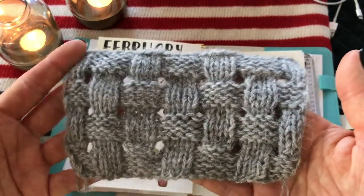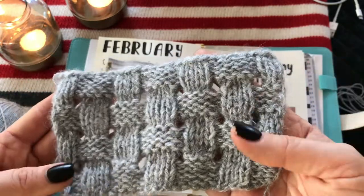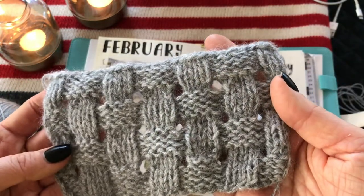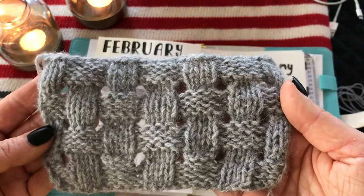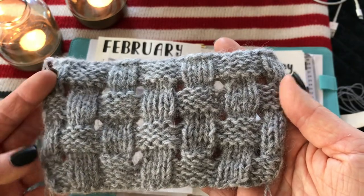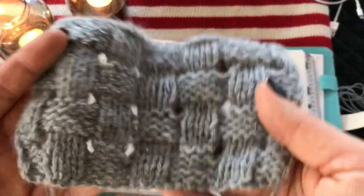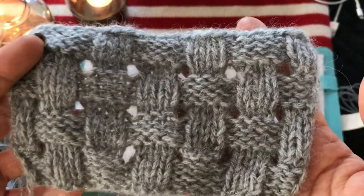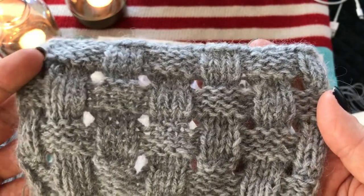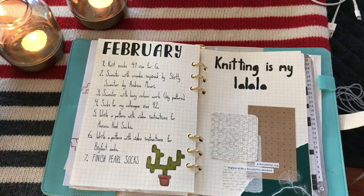I will knit this on camera, so if you want to use this pattern for your own sweaters, I think a scarf would look really nice. I think it would look amazing, in fact. So no matter what you knit, if you want to use this pattern, you are welcome, and I will make a short video. And now let's go to the most interesting part, my acquisitions.